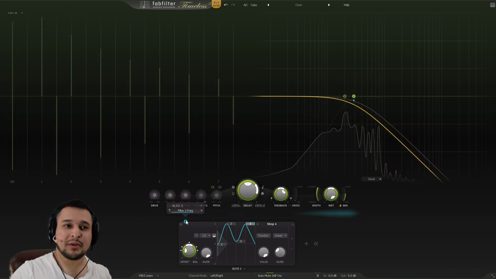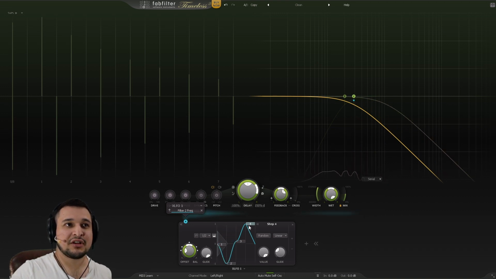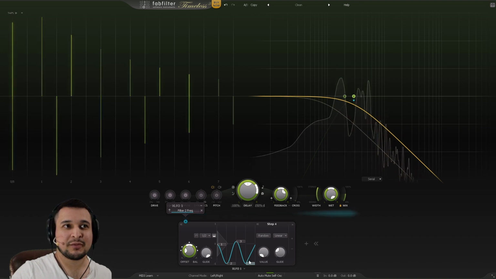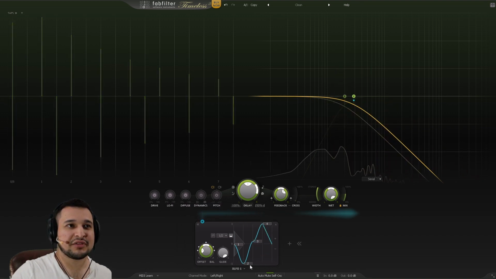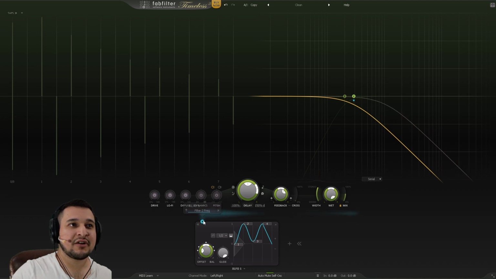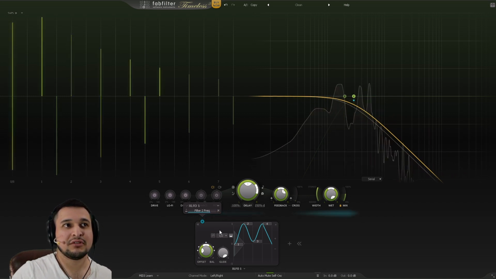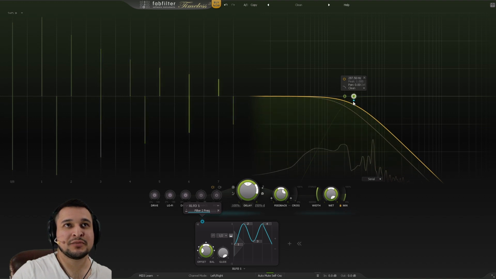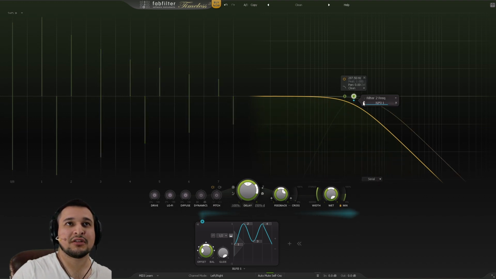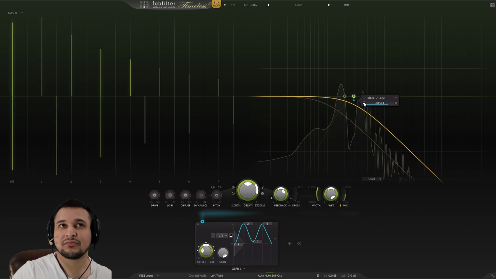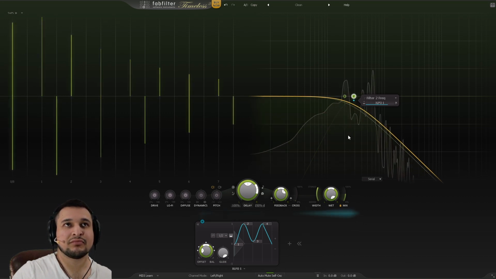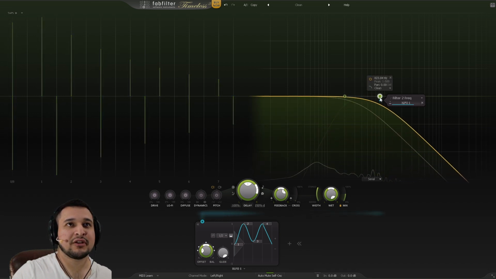Let's say we wanted to do the opposite. We don't necessarily have to change the way these LFOs are positioned to do the opposite movement. As you see, it's pretty tedious if we were going to get the opposite effect. What you could simply do is click on the envelope or the LFO destination modulation. You can invert it. We can also access these modulations by clicking the little blue button right there, flipping them over. Now, because this is so low, I can drag it up a little bit higher.